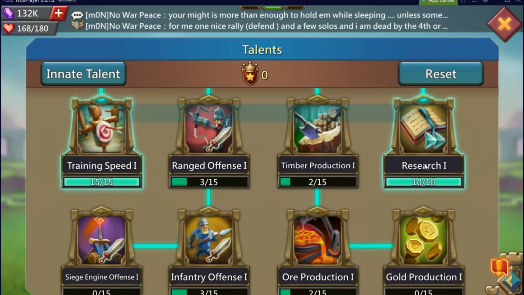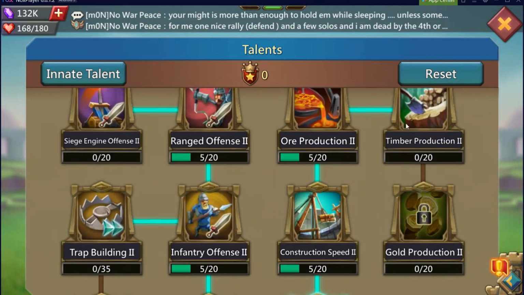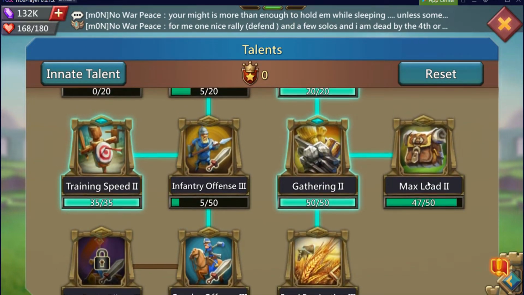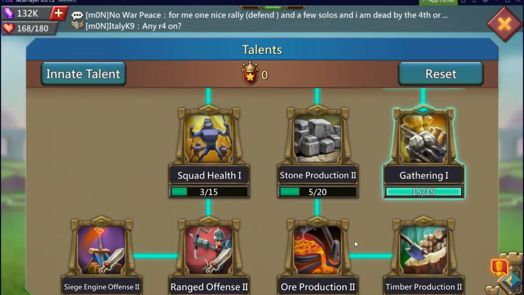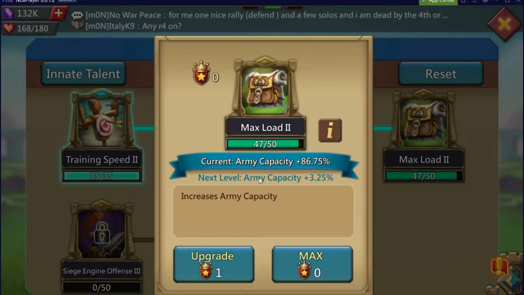What it does is it maxes all the research ones. It maxes the max load and gathering over here. The gathering and then the max load I didn't manage to max because my trade-off is that I get to have training speed on the other side. So there's only so far I could go down. I don't care that much about max load. Max load is army capacity. That means how many soldiers you need to send. If you max up the max load of the army capacity, you just have to send a few less soldiers.